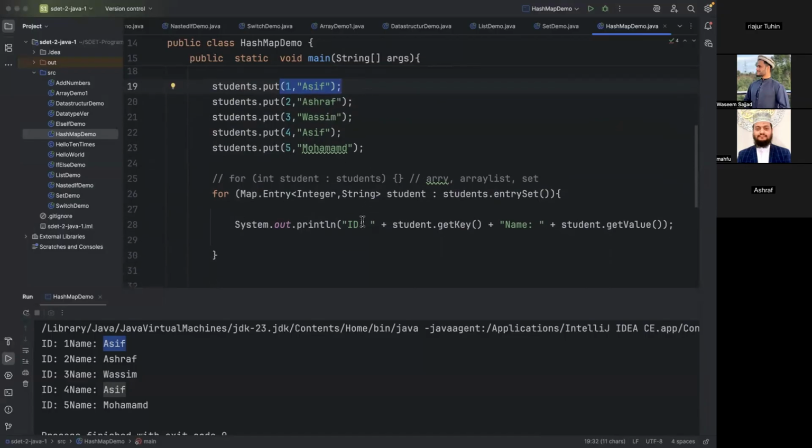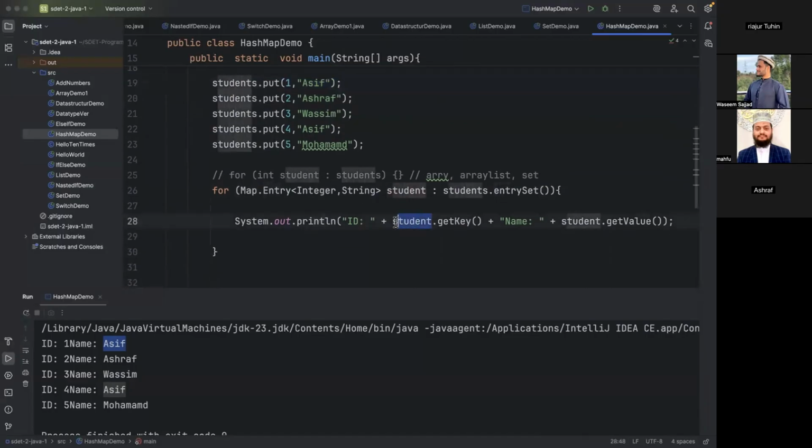So 1 and Asif come here. Now student is this. Inside student are these two values. Whenever you put dot get key, this is the key, so it will give you the key value. Print out the key. Okay, fine. And when you put student.getValue, you will get the second part, the value part.